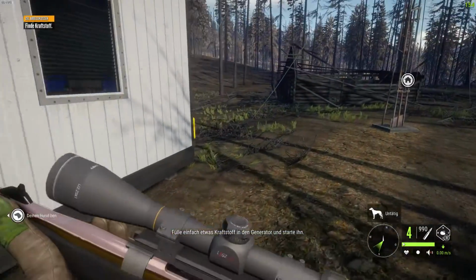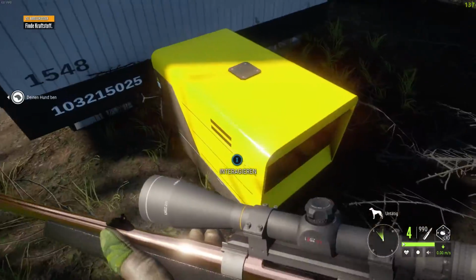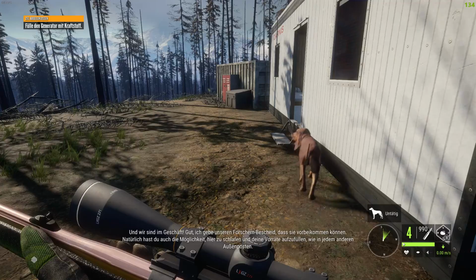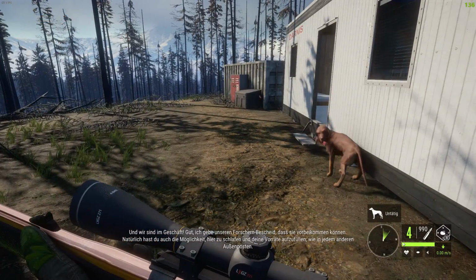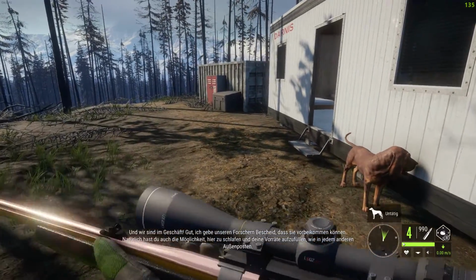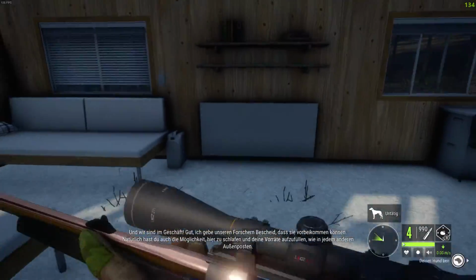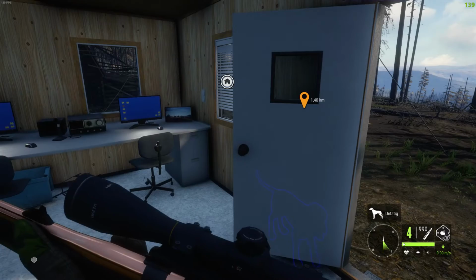Just stick a little fuel in the generator and fire it up. And we're in business. Good. I'll let our researchers know they're welcome to visit when they're ready. Of course, you can sleep here and restock the supplies, just like any other outpost.